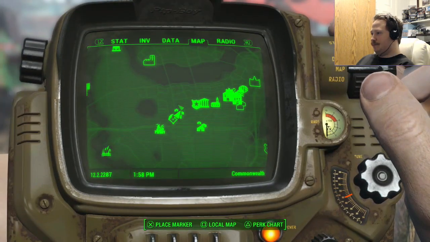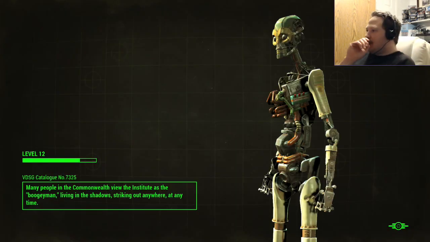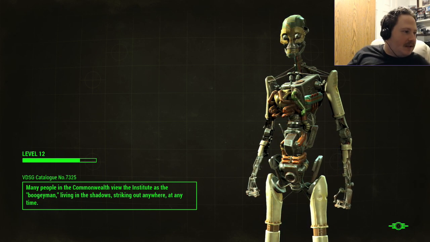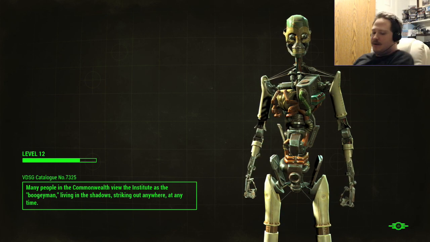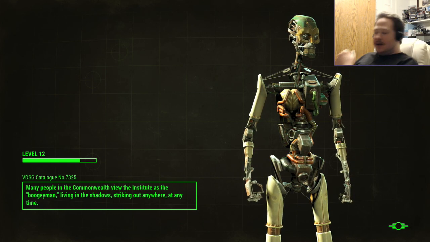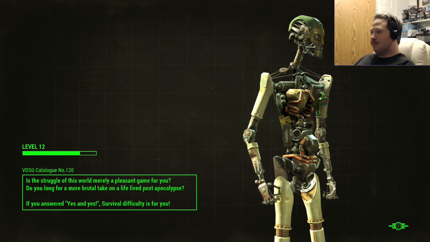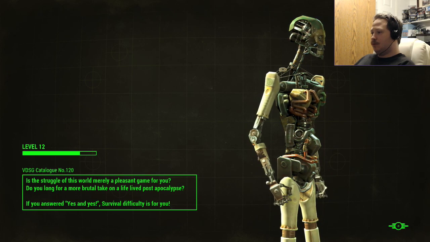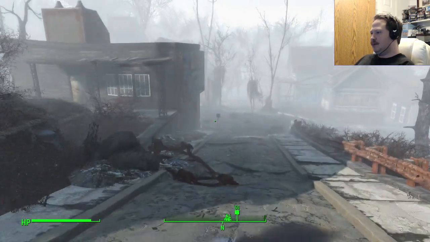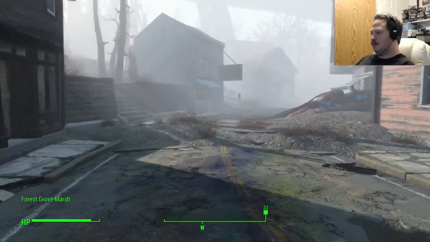Alright, so now we need to go to where he told us to go. Back to Forest Grove Marsh. I think that was the place where me and Dogmeat went once before. That's where we went whenever we were trying to find leads on the Institute. Yeah, here we go. I've been here, obviously.